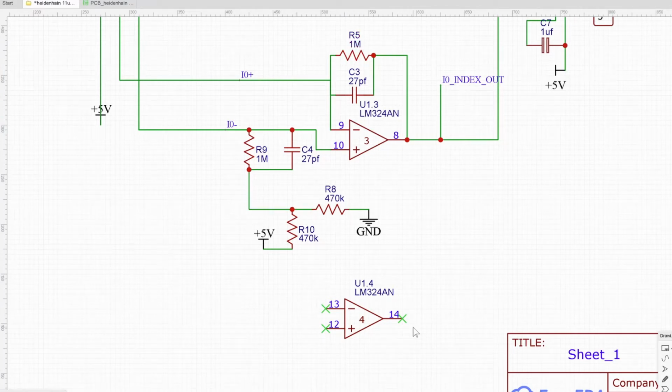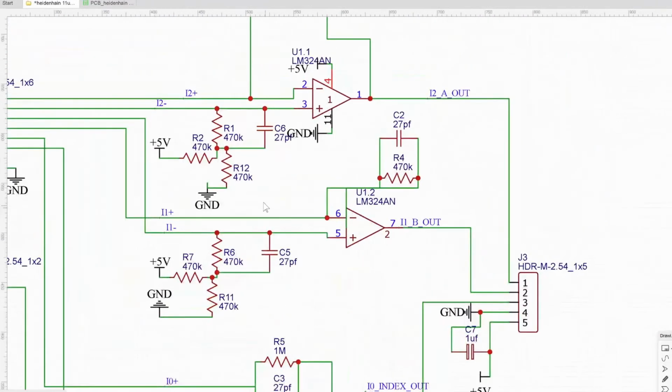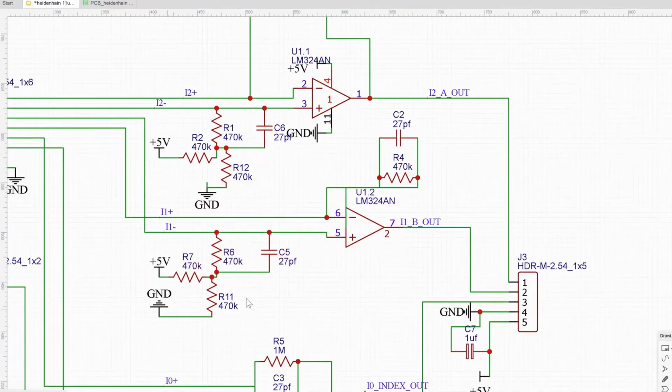And if you wanted a sinusoidal signal, you'd use the value that they recommended. So that would be a 10K resistor up here on the inverting side of the op amp. If you want a square wave like I do, for the 5 microamp signal, it's a 1 megaohm resistor, and up here for the other two signals, again, it's not really well laid out, but the other resistor value is 470K. I think this wire is wrong.